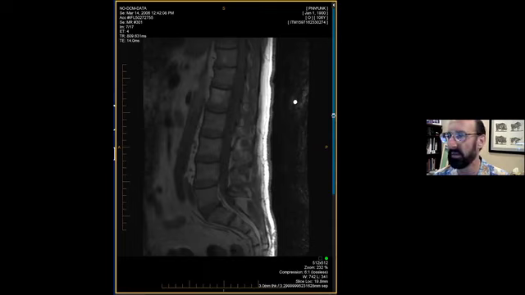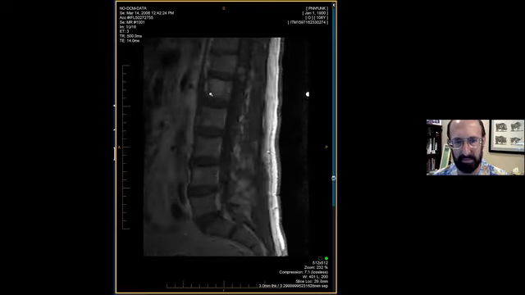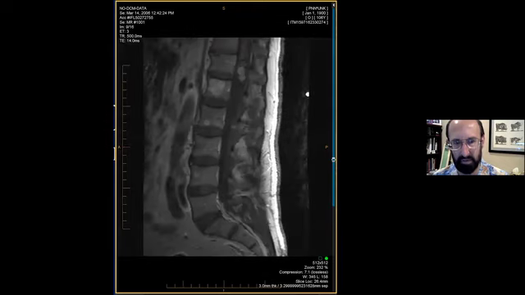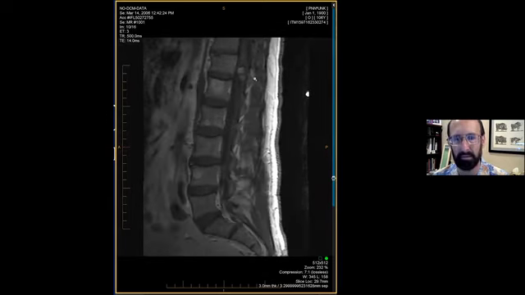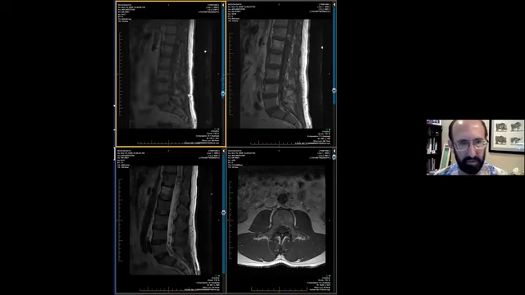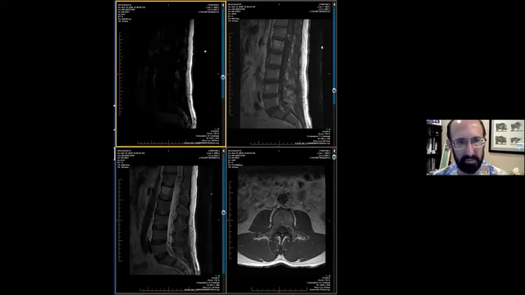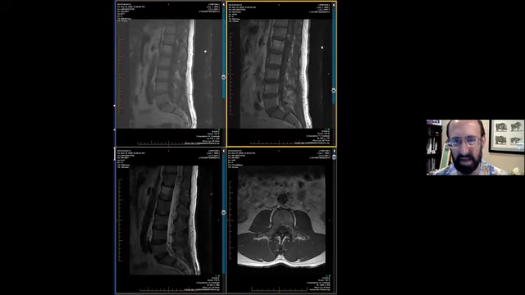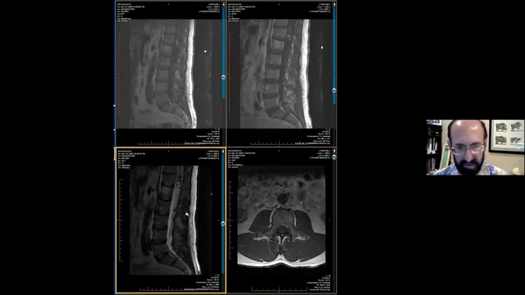And then on the post-gadolinium enhanced scan, you see it again. And let me try and get these all together so we can see how it looks. So the T1, post-GAD T1, and the T2 weighted scan. Okay, so this is case number 2.